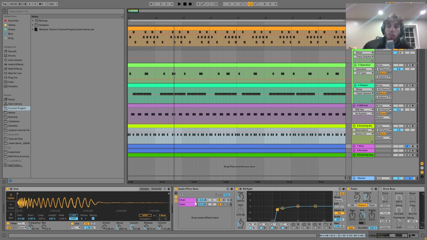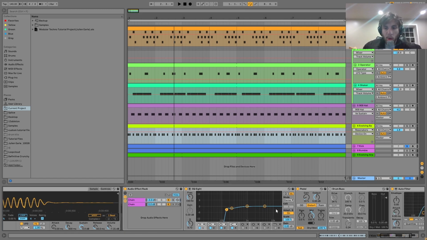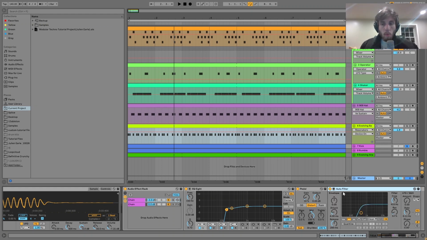And then what's happening here is we're doing a very tight multiband distortion to it. The reason we're doing this is because we want to get that nice, almost 90s-esque sound to your kick, you know, that perfect, almost distorted but not too crunchy sort of kick, if you guys know what I'm talking about. So that's what this does.